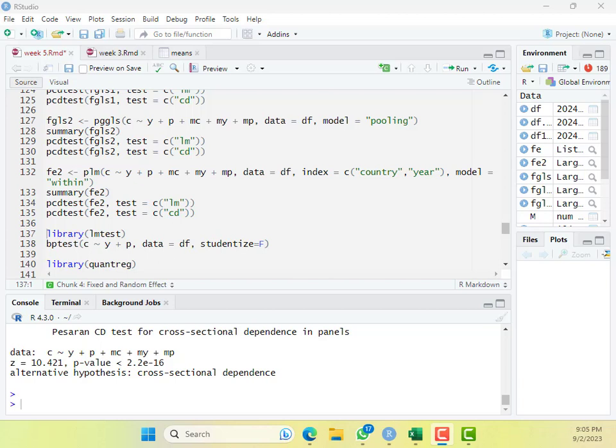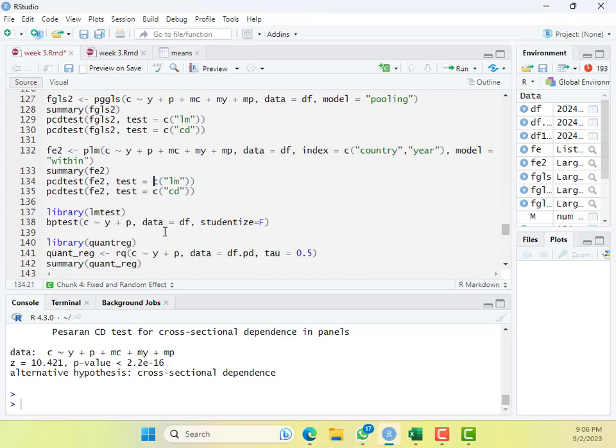In that documentation, I found out that when you add the cross-sectional averages, it helps us measure the cross-section dependence. Let me explain it again. If you add an independent variable which is a cross-sectional average of any variable, let's assume it is the dependent variable, you calculate the cross-sectional average. Let me run it again.